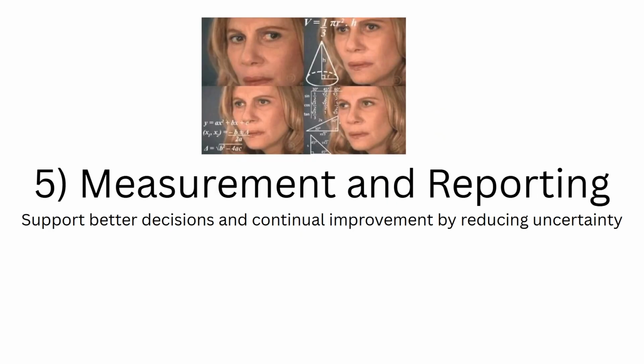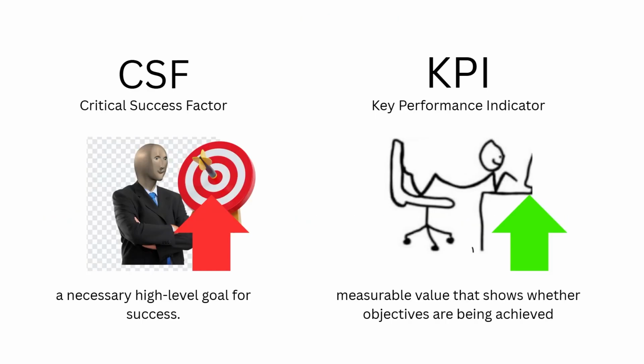Next is measurement and reporting. You just have to measure your improvements, make sure that you're on track. The way you can measure your progress, there's two main things you can check. First is the critical success factor, the CSF. It is a value that determines the goal, or how close you are to achieving that. An example could be higher sales or higher customer satisfaction. How would you do that? Well, we have to check the key performance indicator, the KPI, the one on the right, which is the measurable value of your performance. It could be something like the success rate of your project.